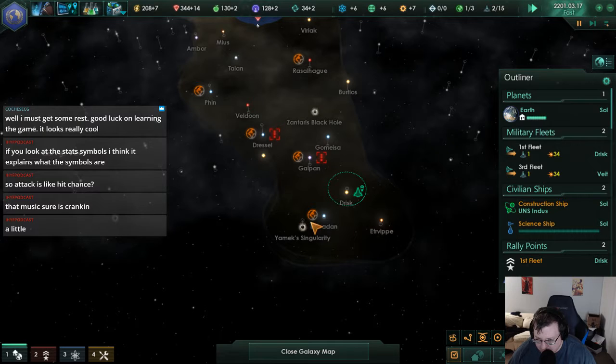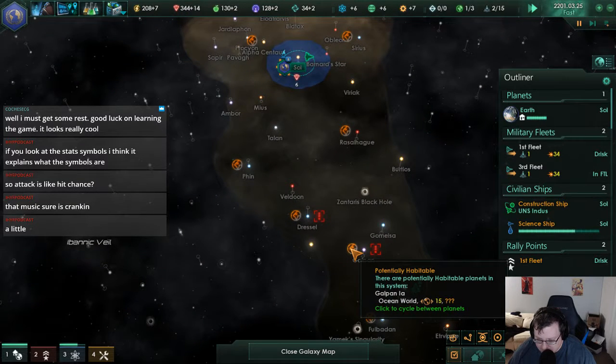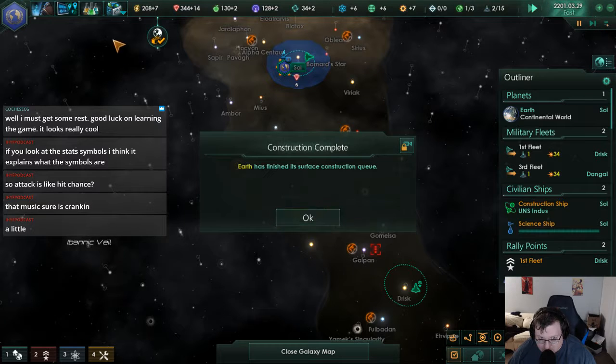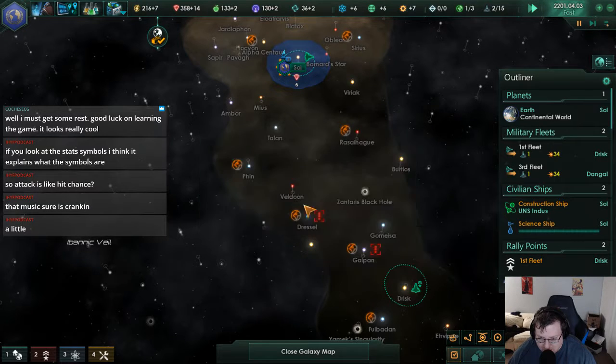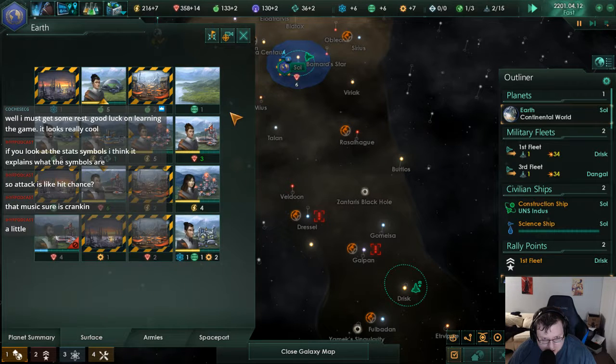Looks like no planets, no new ones down here. Construction complete. Ocean world we can inhabit. It's not the greatest for us, but it's doable.